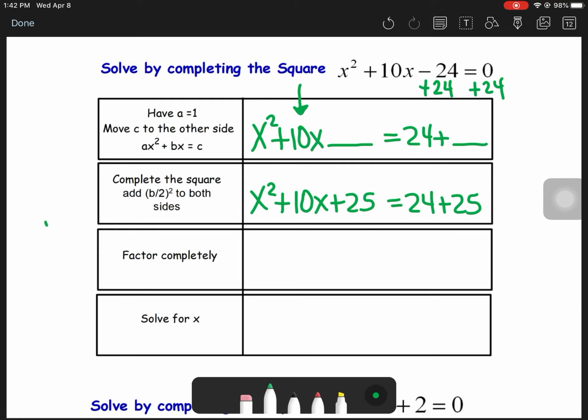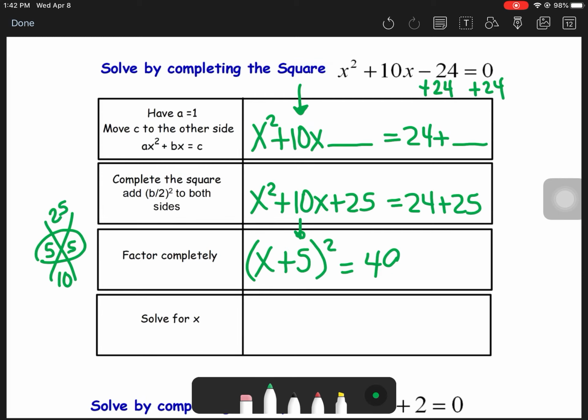Okay, we could make our x, and we could put 25 in the top, 10 in the bottom, and we would want to know what two numbers multiply to be 25 but add up to be 10. That would be 5 and 5, or the shortcut is just to make sure you take half of the b value. There would be 2 of them, so we'll just put it squared. Then we combine like terms.